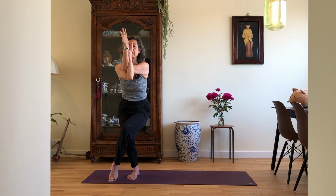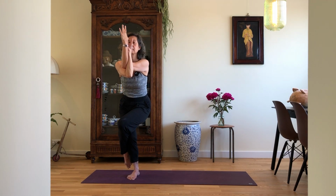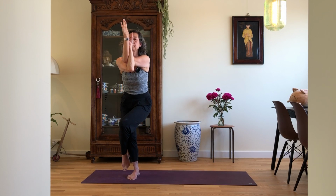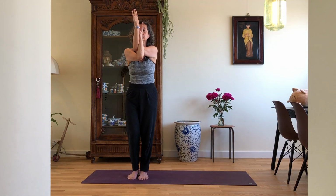Or maybe lift the leg up. Or do a double wrap. Your choice. Eagle pose. Slowly start to rise up. Keep your eagle arms and place the feet next to each other.